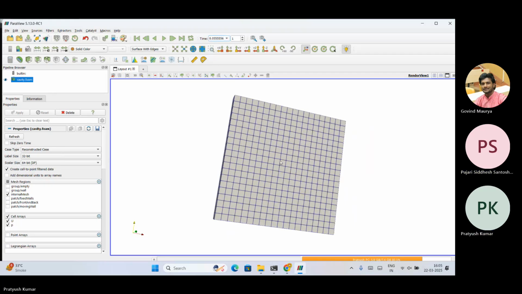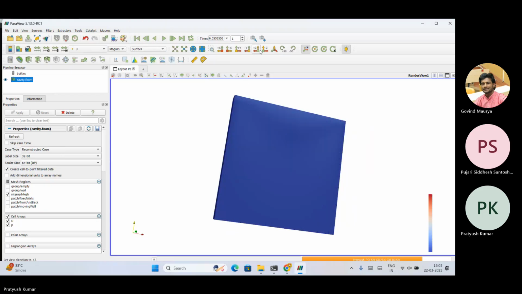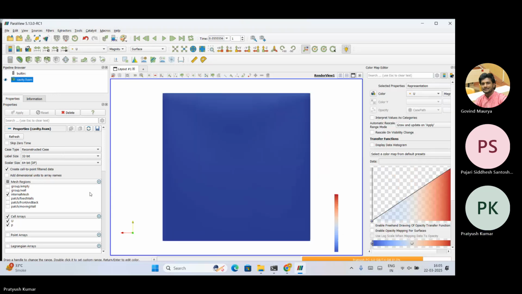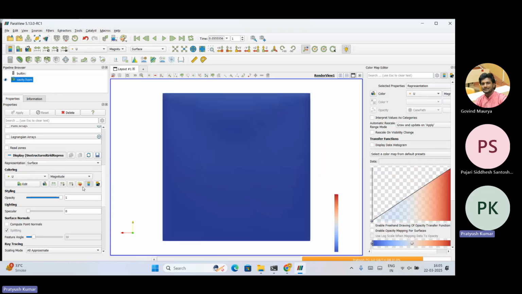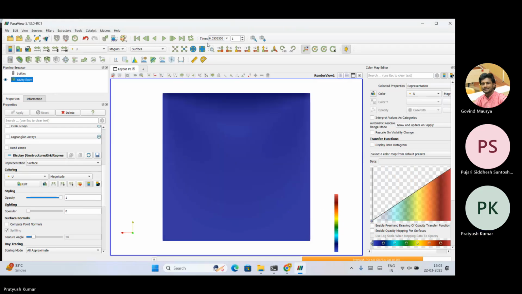So this is our time step equal to 0.05. This is velocity at 0.1. This is velocity at 0.16. This is for 0.33. This is for 0.